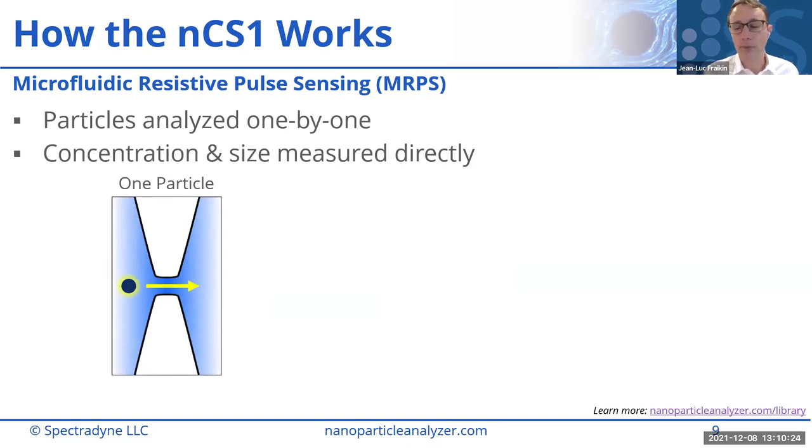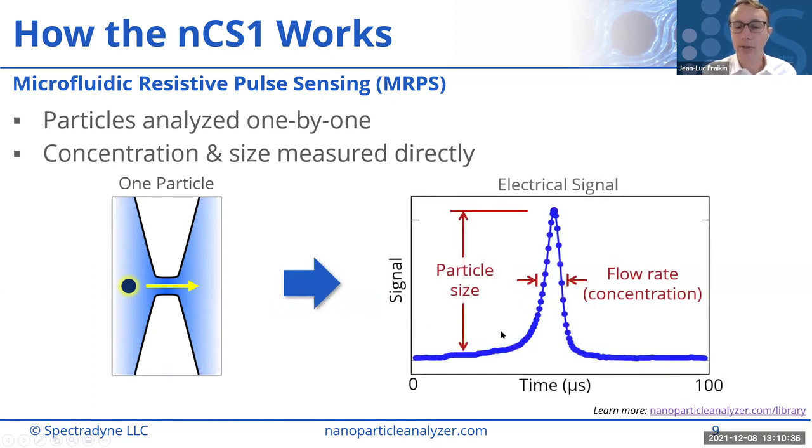And here's how it works. So we flow the sample in a liquid through a constriction, a bottleneck in the fluid flow. And every time a particle goes through this constriction, we get an electrical signal. This is actual data from a single particle being measured that shows two things about the particle. One is how big it is. So the amplitude of this peak says how big the particle is. And we also measure the flow rate, so the transit time of the particle through the constriction, because that tells us the volume of liquid that we've measured as we count particles, right? So every time we measure a particle, we measure how big it is and the volume flow rate of sample through our detector.